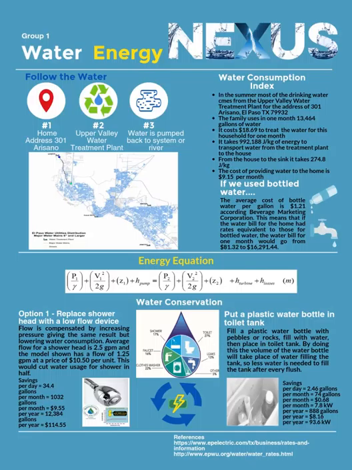Our water conservation methods include two suggestions developed as a group. Our first water conservation method would be to replace shower heads with a low flow device, which can decrease the cost of water per month in any residence by up to 50%. The second suggestion would be to place 17 fluid ounce water bottles inside of a toilet tank, which would also provide a decrease in monthly expenses by about 900 gallons a year.